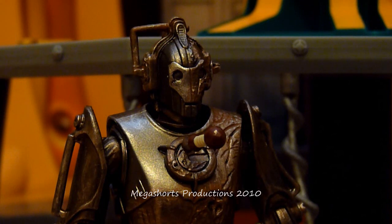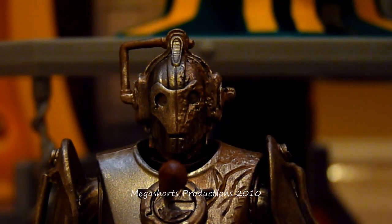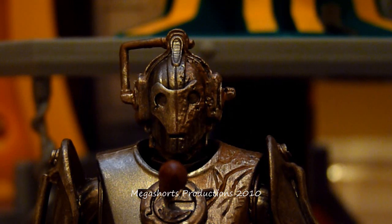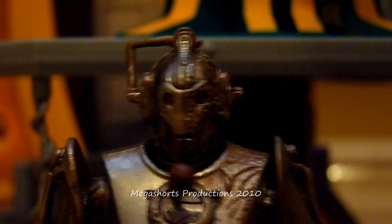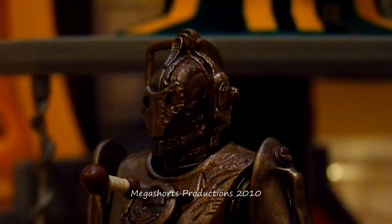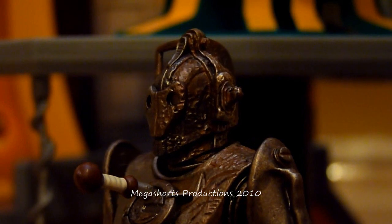Now I'm going to start reviewing it, and first of all, I'm going to go through the detail of this figure. We'll start off by looking at the Cyber Sentry's head. This looks absolutely brilliant in my opinion. It has all the detail it needs. We can see both of its teardrop eyes, and the split going down the middle of the Cyberman's face, which was for when the Cyberman split his head open in The Pandorica Opens to reveal the terrifying human skull inside. We can also see that the handlebar on the right hand side is missing, and that there is a lot of damage on the right hand side of the face. It has this really nice rusty effect which looks really lifelike and very good in my opinion.